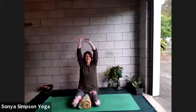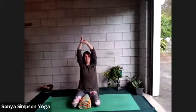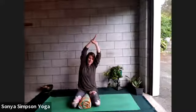Let's come back to center. Let's take the other hand and other wrist in the hand and take a little lean to the side.